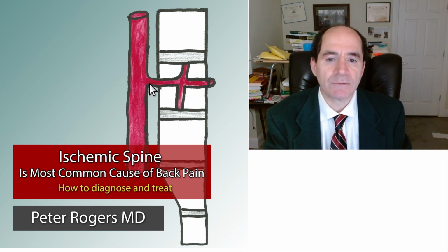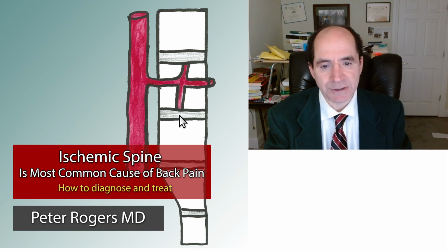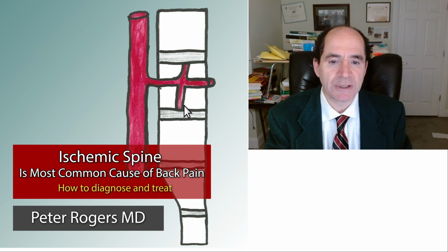The abdominal aorta gives off a branch called the lumbar artery that goes to the lumbar spine. It runs about mid-height of the vertebral body, drops a small twig down to the lower end plate and the upper end plate. The disc is alive. It runs on anaerobic glycolysis, and it extrudes its waste products, plus it gets its glucose by diffusion from the adjacent end plate, the adjacent part of the vertebral body.